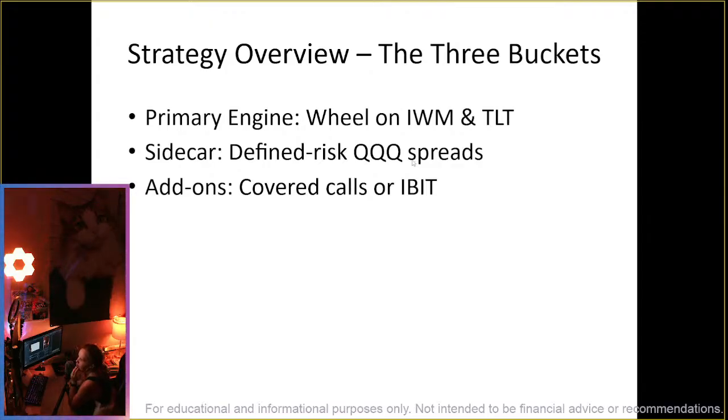And then we already have IBIT on, so we have covered calls on Walmart right now. And that might get replaced, or maybe I'll just add the other one. I don't know. That's a lot of capital. It kind of breaks the capital allotment rules if I keep the Walmart trade and add another trade. I have to work on that.